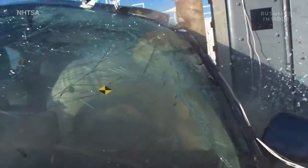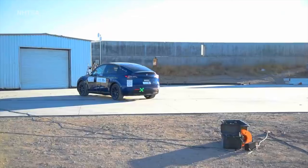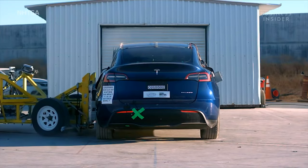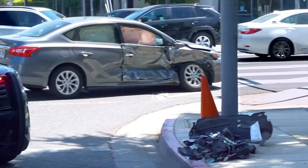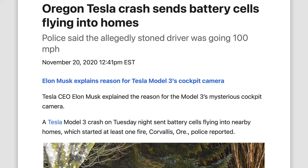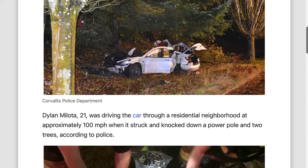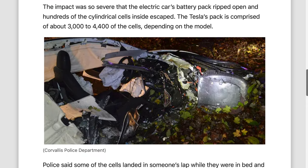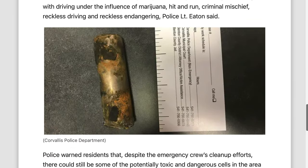While no vehicle can completely eliminate the risk of injury in a collision, these features work together to help reduce the impact and protect the occupants as much as possible. Tesla has put a lot of thought and engineering into ensuring safety, even in areas that typically offer the least amount of protection. One real-world example is an accident in Oregon where the driver of a Model S crashed into a pool hitting two trees and a telephone box. The impact was so severe that hundreds of small batteries were ejected onto the road, yet the driver sustained only minor injuries.